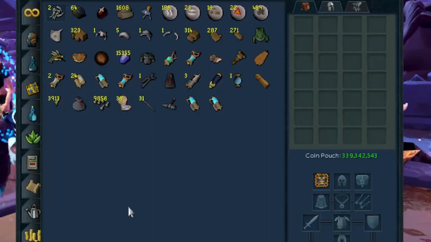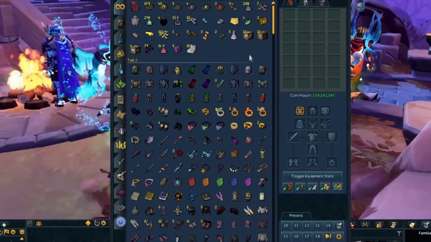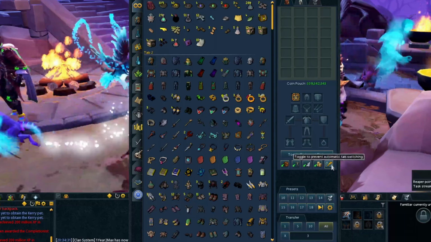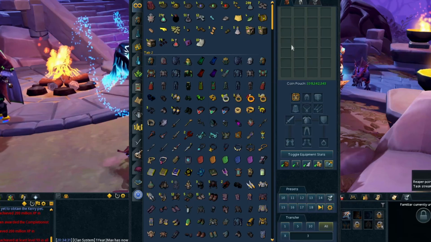And I just don't want to look at any of this stuff and be like, I don't need it, and throw it out, and then be like, oh, I needed it. So basically, it's just a bunch of questing items or just high value things that I just want to keep, but I don't really have anywhere to fit it nicely into the rest of my bank.